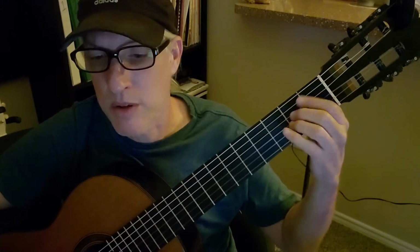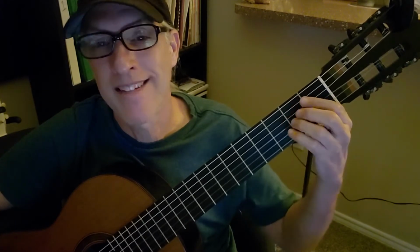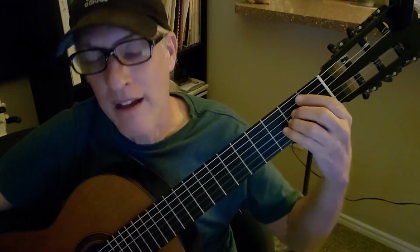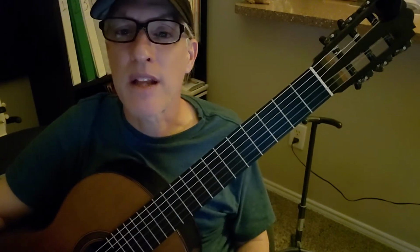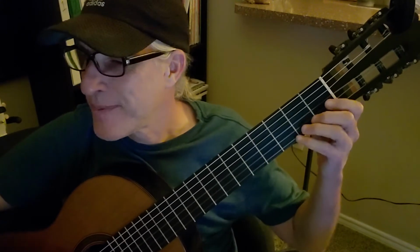Finger 3, finger 2. That's to facilitate a smoother transition between strings. So you're not going choppy, instead you go smooth. You gotta hear that legato smooth sound. Okay, so that's all the things to watch in exercise 15. Let's move on to exercise 16.